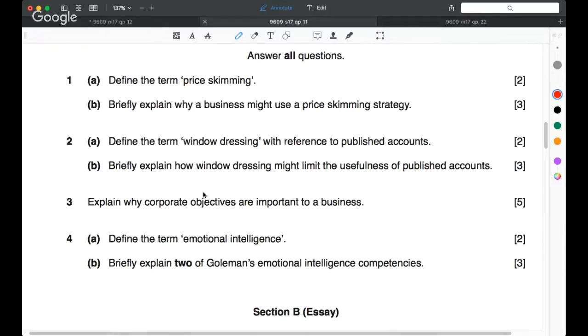So briefly explain why a business might use a price skimming strategy. To exploit the distinctive attributes of the new product, i.e. go back to the iPhone, as I say, to create a perception of high quality, and indeed you are probably going to make a bigger margin initially, whilst it's at a high price, to offset some of the product manufacturing costs.